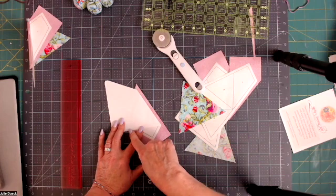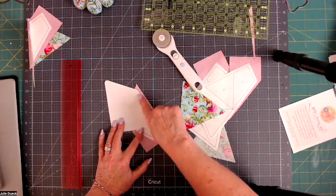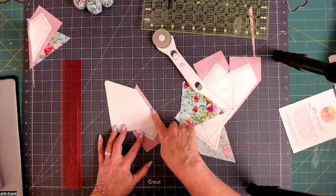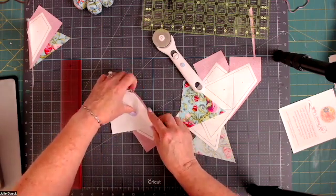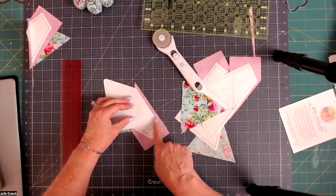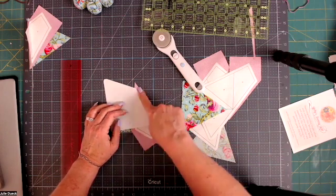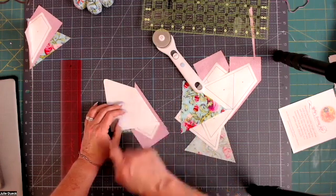And what you want to do is make sure that that fabric is at least a 1/4 inch past. I can see where my seam line is right here. And it's at least a 1/4 inch past this edge, and past that edge, and past this edge. We know it is here because we've lined it up. But see, it's a little bit close right here. So what I'm going to do is move this down just a little bit so that I can see the fabric on this edge. That way I know it's covering all the way around that triangle. And I make sure that I have at least a 1/4 inch. If you do have a 1/4 inch all the way around, when you sew this and flip it back, you will have plenty of fabric to cover to the next seam line.